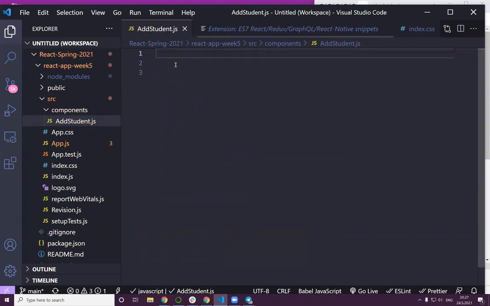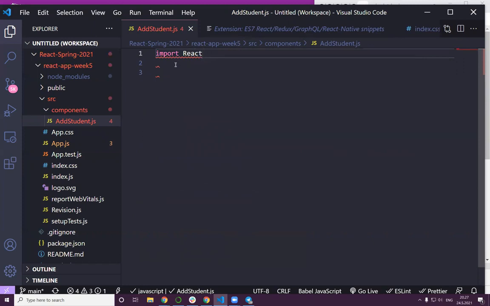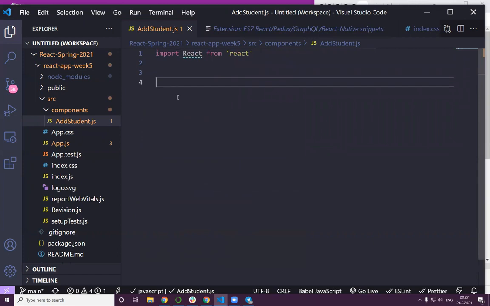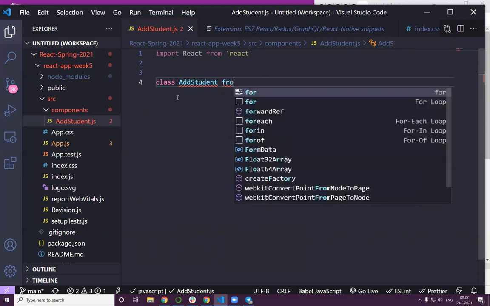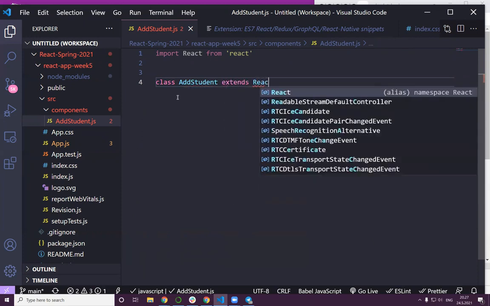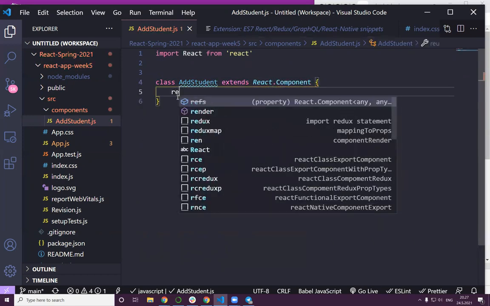So what we should do is import React from React. Then class AddStudent extends React.Component, and render.